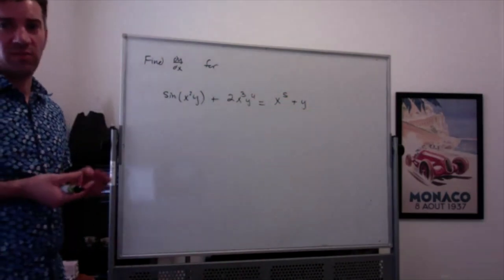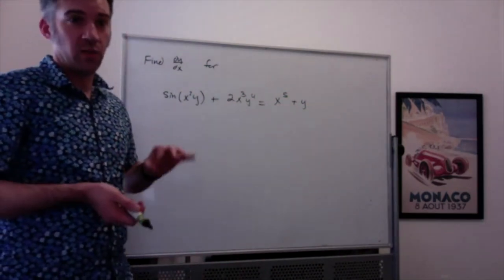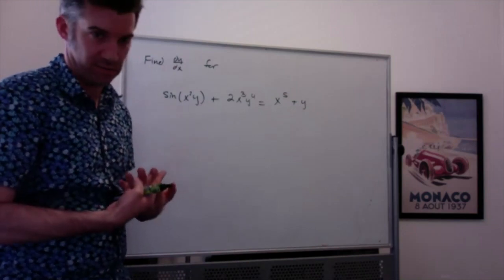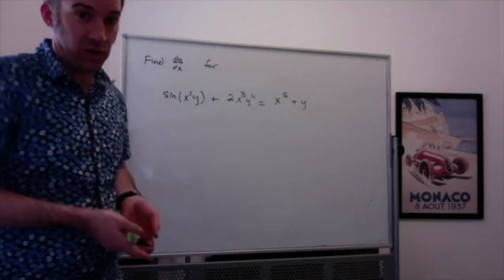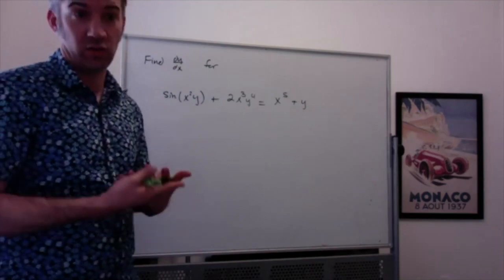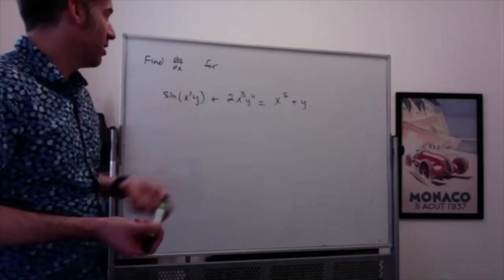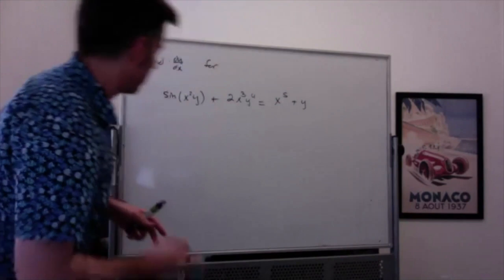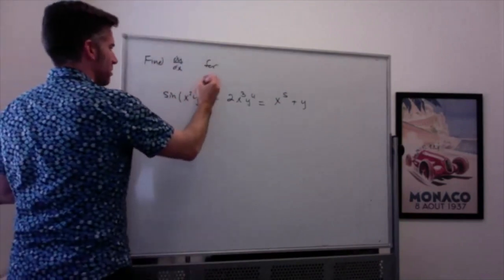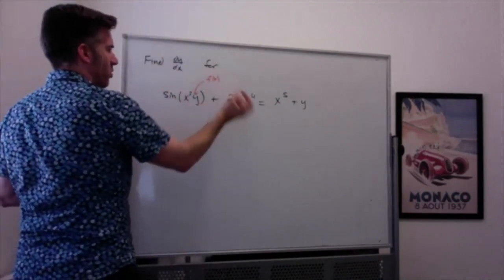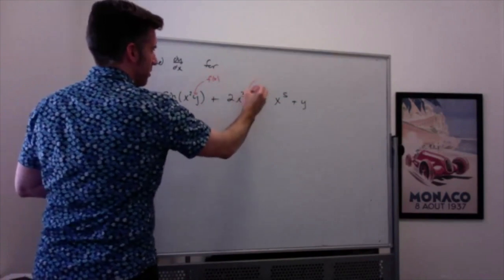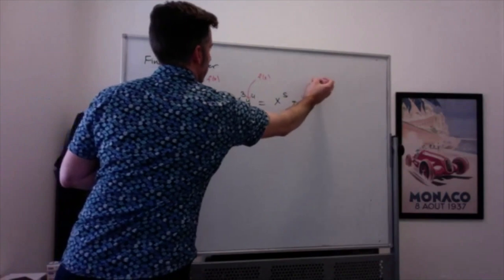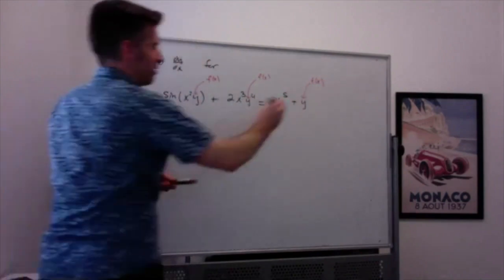So again, I really just want to remind everyone of how implicit works. We are making the assumption, it is implied, that's why it's called implicit, that y is a function of x, or at least depends on x in a functional sort of way. So that when we differentiate, when I see y, I really think, oh, y, you're some function of x. And I want to make this y squared. It's a little more exciting.